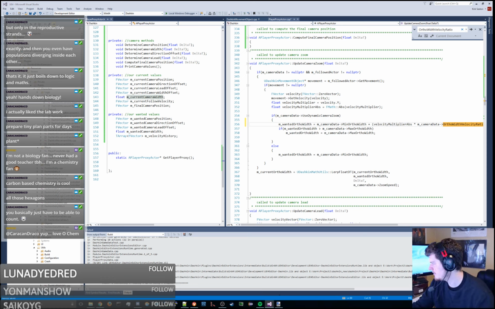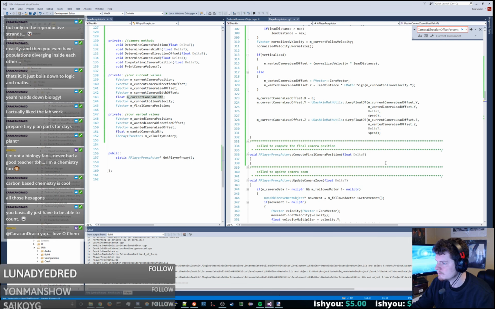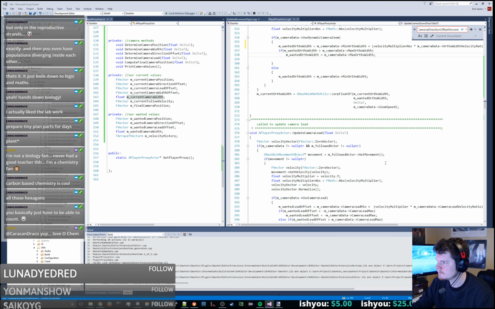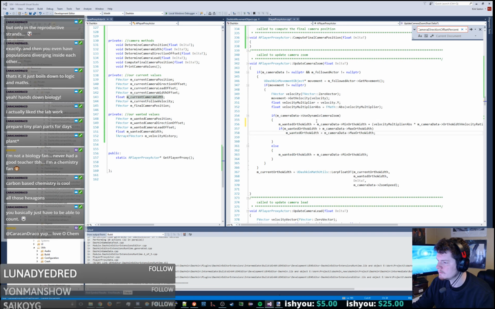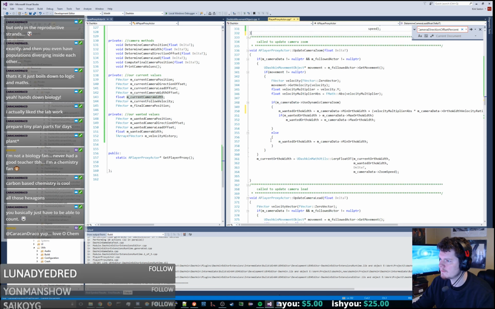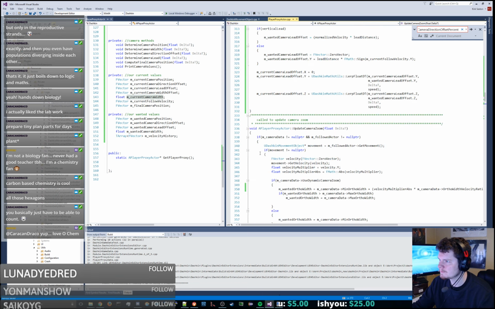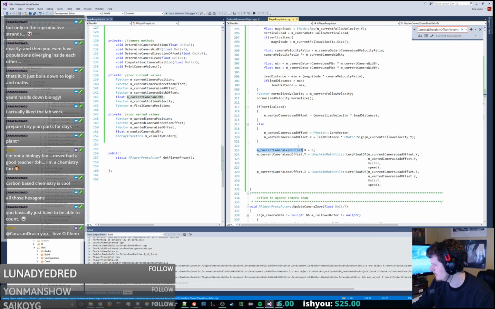Direction offset percent. Well, the camera lead is also wrong.